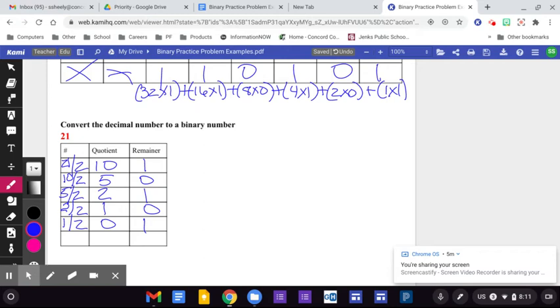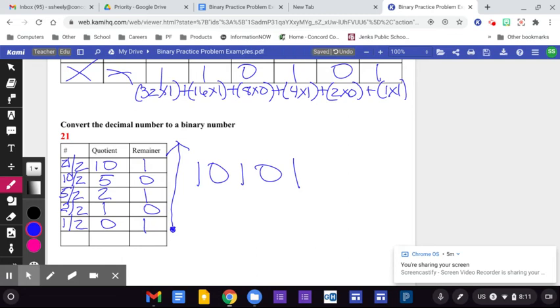Now, at the beginning of this video, I said we move from the right side to the left. And then I also said for this next problem, we move from the bottom up. That means this number, the binary number, is 10101. But we've got to read it, start here, and we've got to read it up. Now, in this problem, it just so happens that it wouldn't matter what way you put it. But remember, we've got to start it here, and it goes that way.